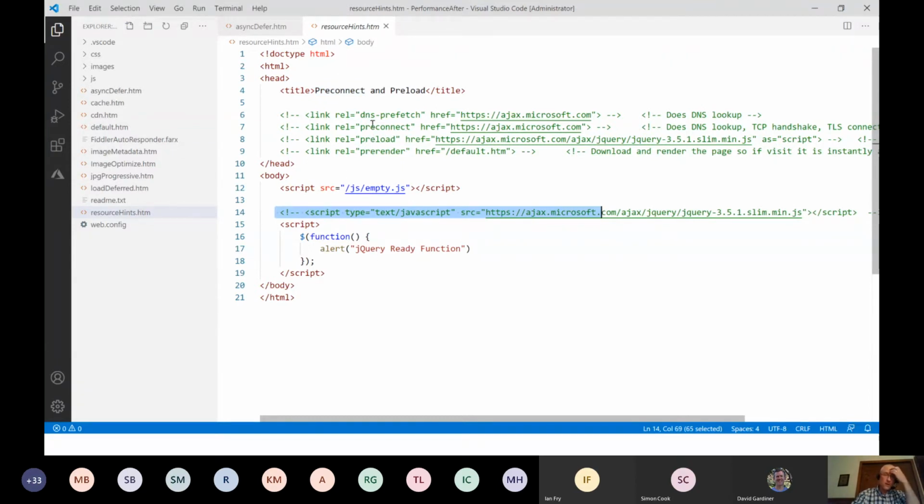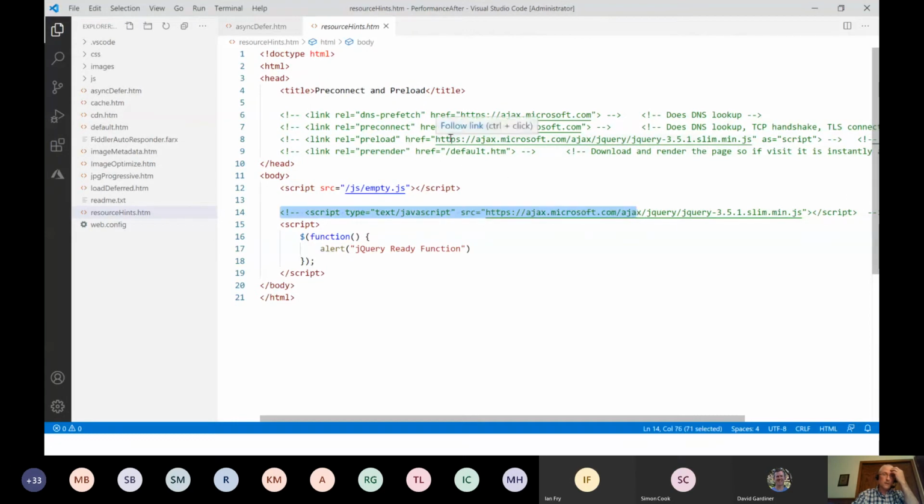If I know I want a specific file, I can actually ask for it to be preloaded. I don't typically do this. I've been looking more at doing pre-connects, but you could say, I know that I need this JavaScript file. I still need to actually load it. So I need to uncomment that so it actually makes the request.